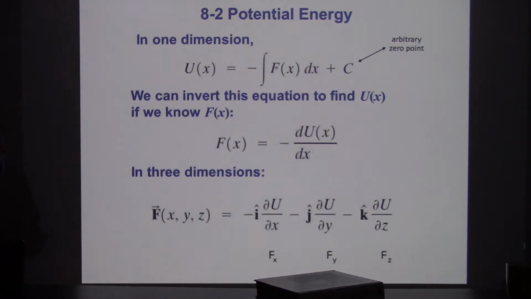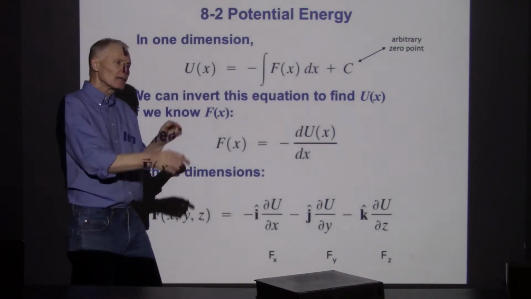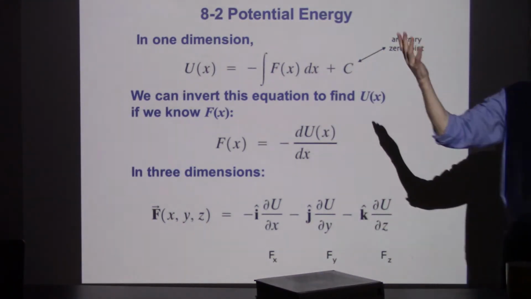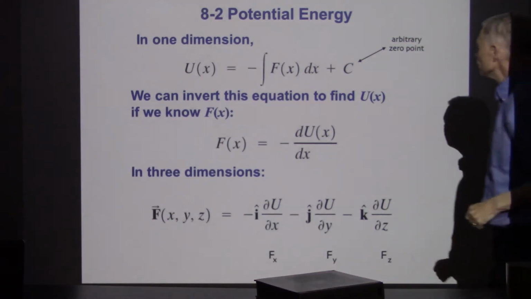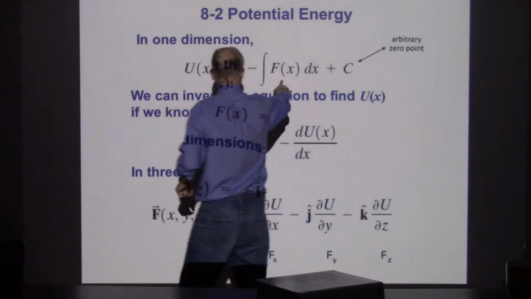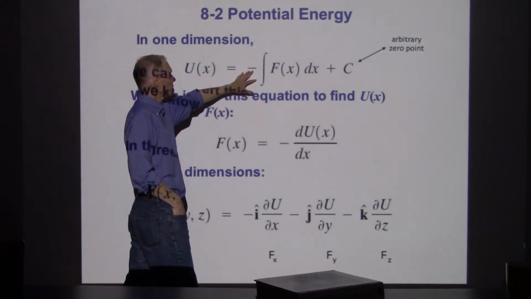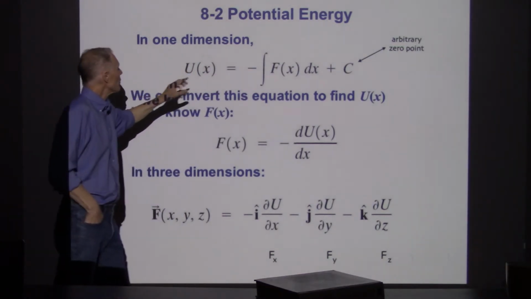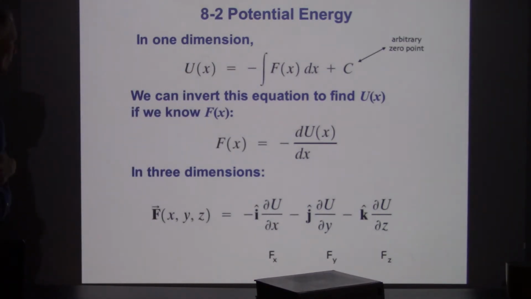So both these forces, these formulas, have minus signs on them. And again, that corresponds to if I follow the direction of the force, let's say gravity. If I follow the direction of the gravitational force, which is what this is indicating, then my potential energy is going to be dropping. If I go opposite the direction of the force, then the potential energy will be increasing, is the way that will work.